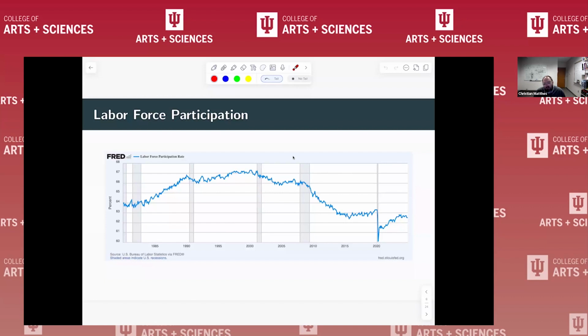I'm pointing this out for one specific reason. This means there are a lot of people that are actually not in the labor force right now. So in some sense, for people that are looking for a job, it seems the US economy is doing very well in terms of labor markets. But there is a lot of untapped potential in some sense in the US economy in terms of the labor force.